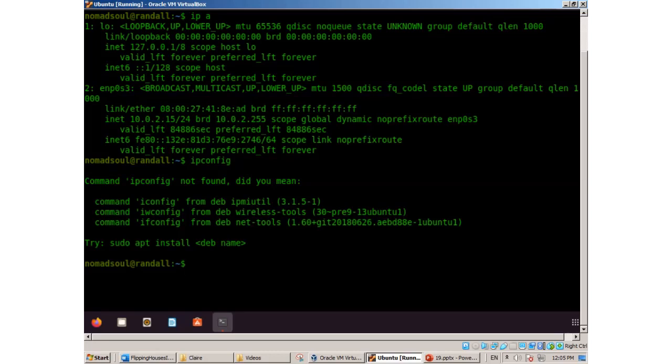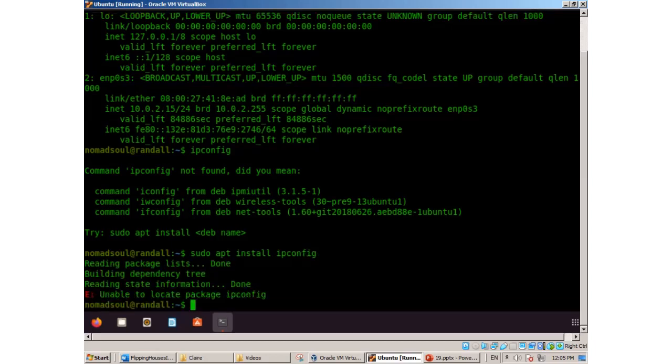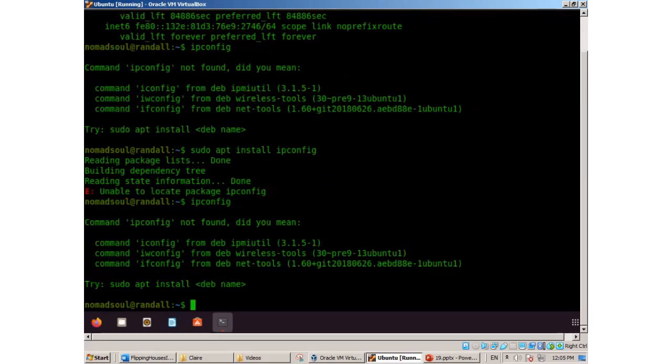Sorry, your install is broken or whatever. If you don't believe me, ifconfig. It's trying to install, unable to locate package. All right. So if I try to do ifconfig, it goes back to the same old. We did not find it.